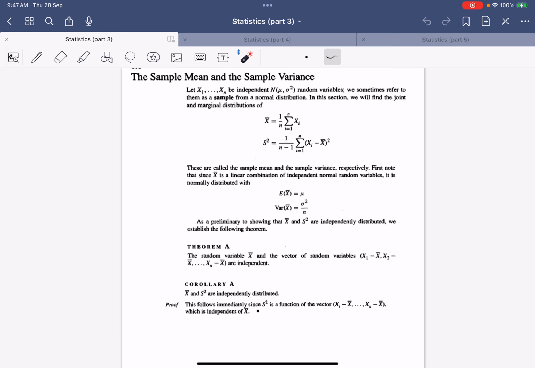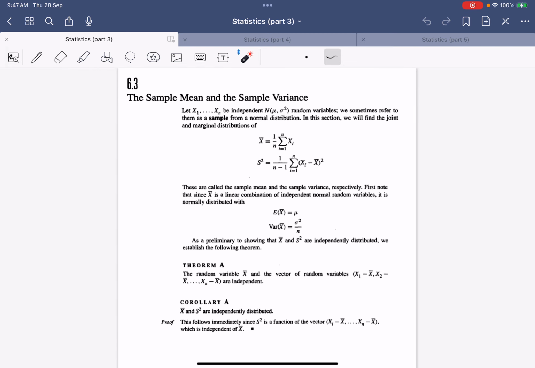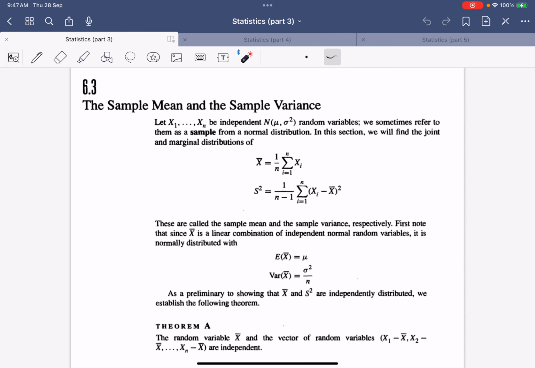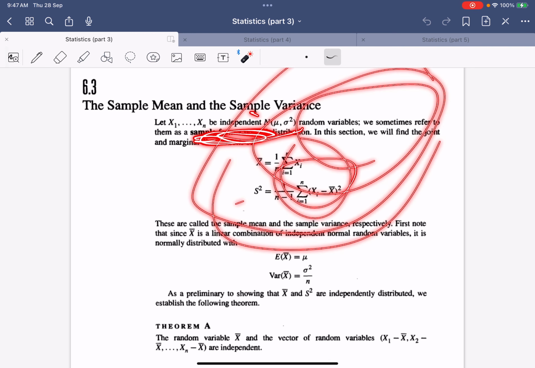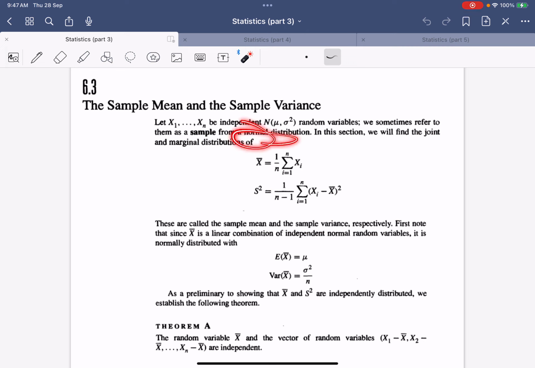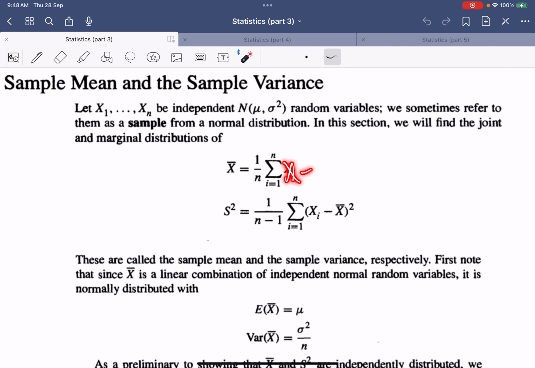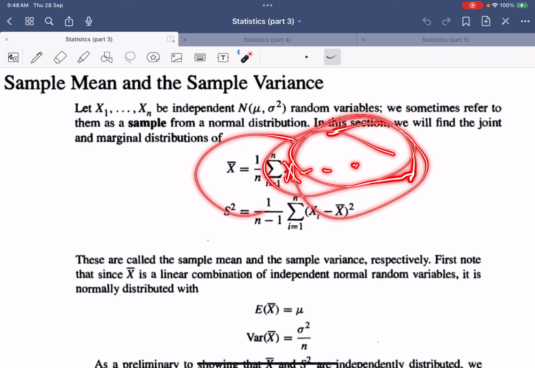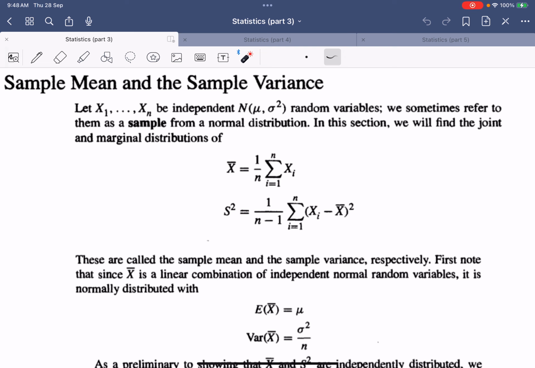So moving on, we'll move on now to what is known as a sample mean. Let's say you have n independent normal random variables, then you take a sample. This is just a sample because your population is the whole, everyone. Then you just take n people, so it becomes a sample. And this sample will also be from this normal distribution. And so you can actually find the joint and marginal distributions of these. So when you take this normal, you add them all up, this becomes some new random variable. And what this distribution is, we'll now take note of.